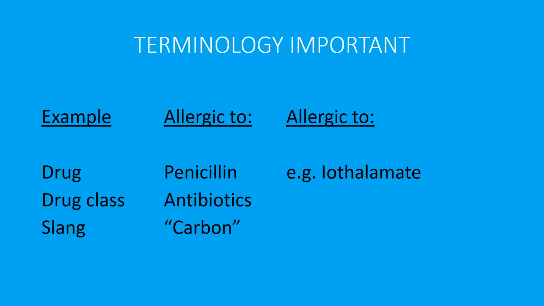And yet that's precisely what we've unfortunately allowed to happen with the informal terminology regarding IV contrast. Here's an example of an older ionic agent. People who are allergic to this almost never know the actual contrast agent by name that they're allergic to. So at best, they may say they're allergic to iodine-based contrast, but then they may use the term iodine informally, which of course can mean other things and lead to a lot of confusion.